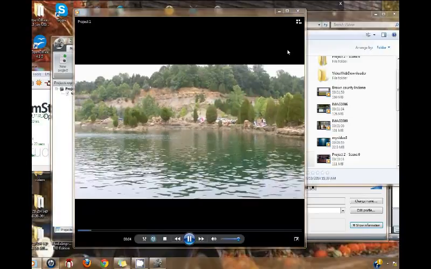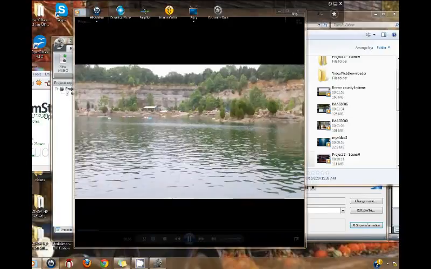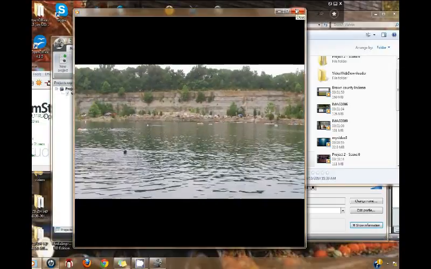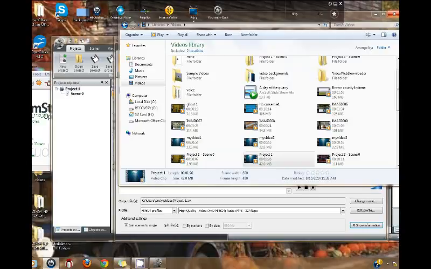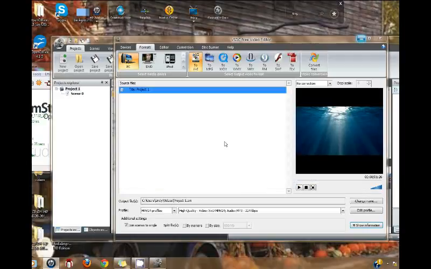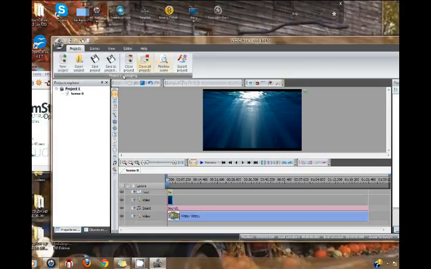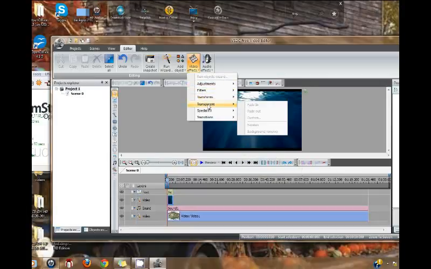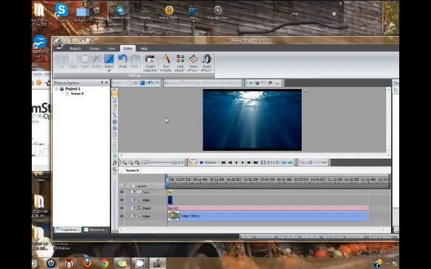Anyway, that's basically the way you get started using the VSDC free video editor. Now, it's got a whole lot more options. It's got a whole lot more transitions, video effects, that sort of thing. It's got all kinds of effects that you can use. As you can see here, you can play around with. It's just a really good editor, especially for the fact that it is free. Now, I hope this has at least gotten you started, and you can start playing around with some of the other stuff.